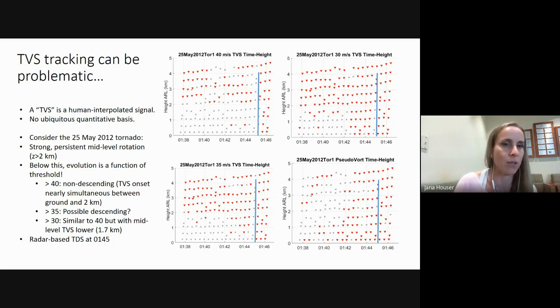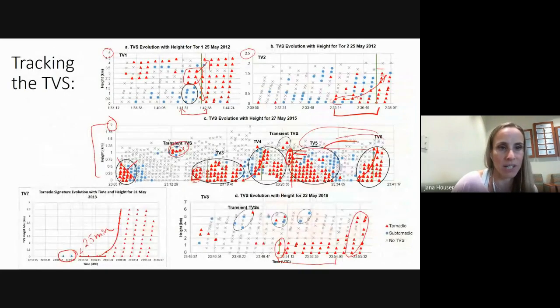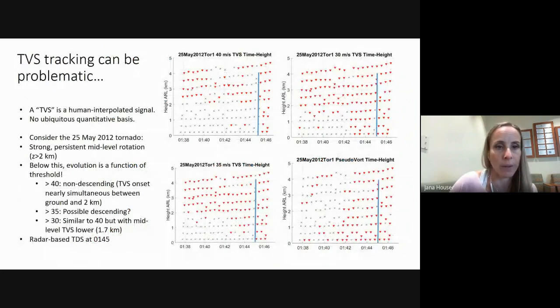And I did this because this is sort of the classic definition of what makes a tornado in mobile radar data. So doing this, at 40 meters per second, and by the way, this plot looks a little bit different than the one I showed here because the criteria were slightly different. There's a little bit of detail in what I did initially for the publication, and then going back and redoing things, I actually widened the radius to 2 kilometers. It was actually 1 kilometer before, and there were some other little details.